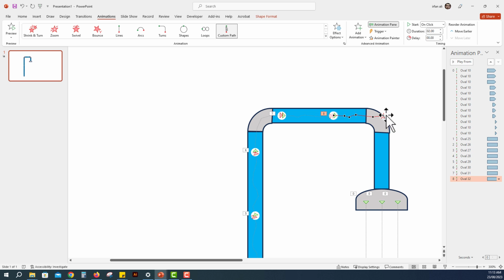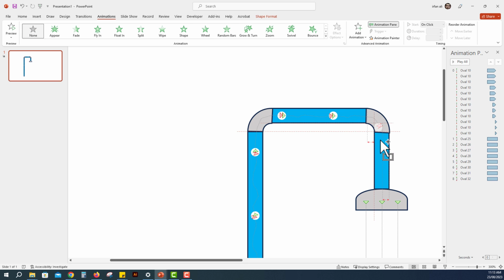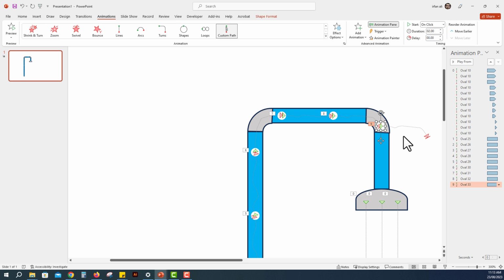Now I will go to edit points, and in edit points I will take this point to here. Okay, I will just adjust its direction. Now it's fine. I will take another copy from it. Here is another copy which I take. So now the path is also disturbed. I will customize this path again, and I will make its path something like it. Okay, but now we will adjust the whole animation to be smooth.